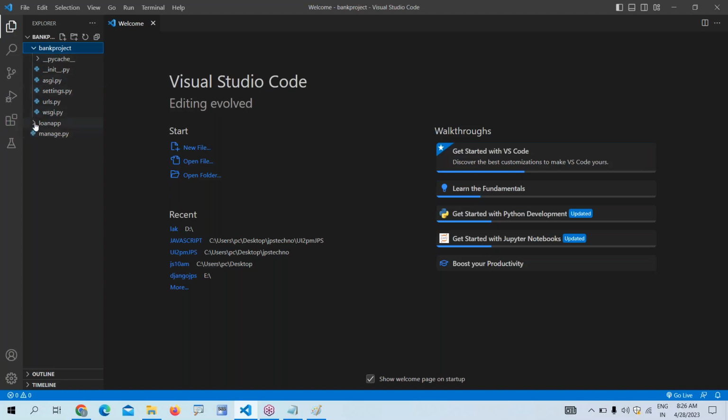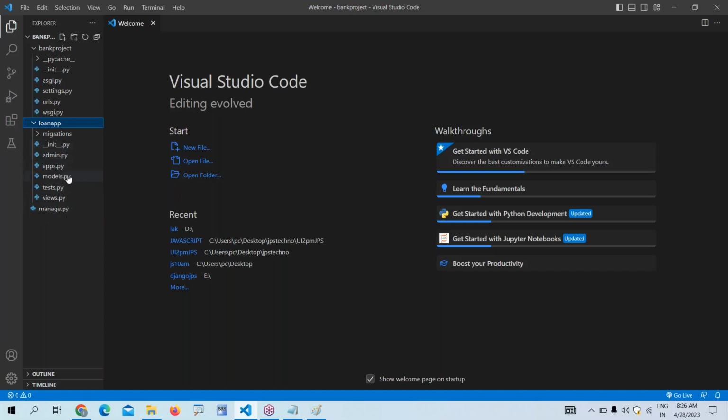But right now I created a loan application, so a loan application folder has been created. If you click the loan application, we get some files here: init.py, admin.py, apps.py, models.py, test.py, views.py, and manage.py.